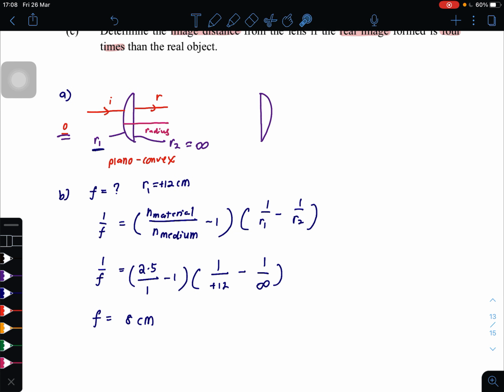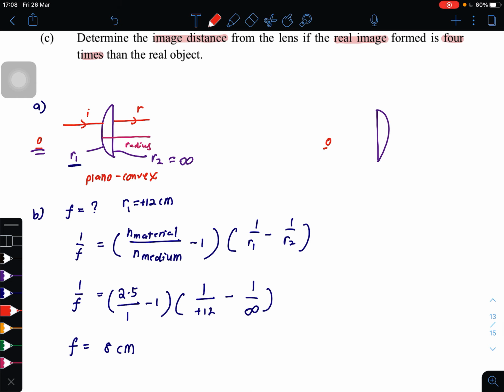Okay, let's say if we use the second one, this one. Okay, let's say if we use this second sketching, di mana we have object here, and then we have incident. This one will be incident, this one will be refracted ray. And then kita akan ada radius here, which is on the opposite side. So, meaning that radius dekat sini akan jadi negative because dia adalah opposite side. Okay, because bila measure tu kan dia akan ke kiri kan. So, the opposite side as this one.